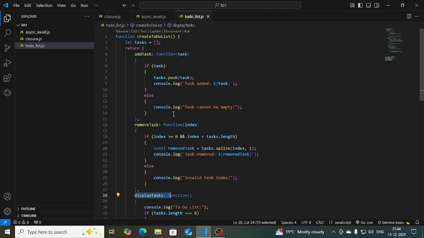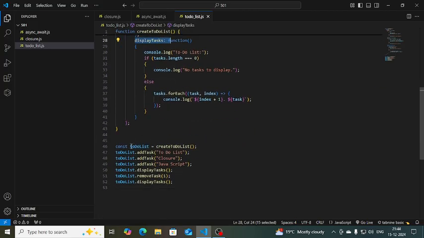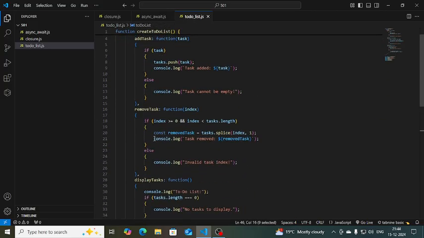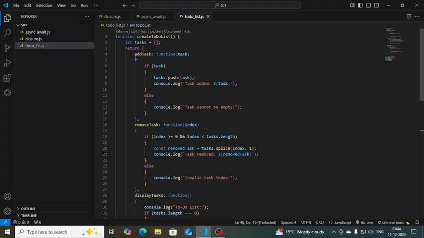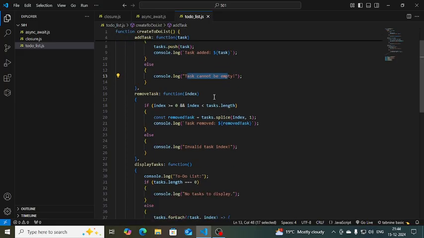And I am returning those functions to the variable todoList. In the add task, I am going to pass the task argument. If the task exists, then I am going to push it to the task list and print that the task is added. If it is not, I am going to print that task cannot be empty.